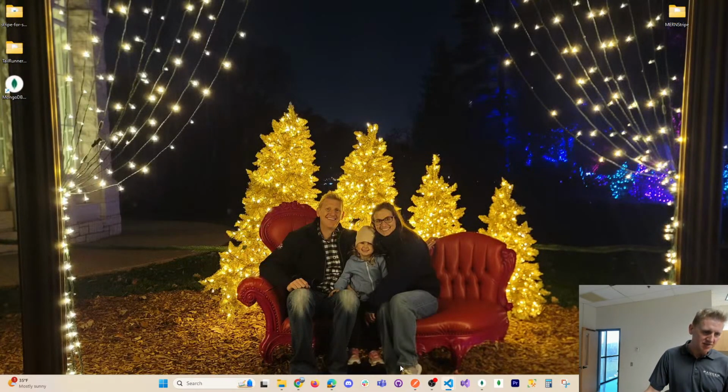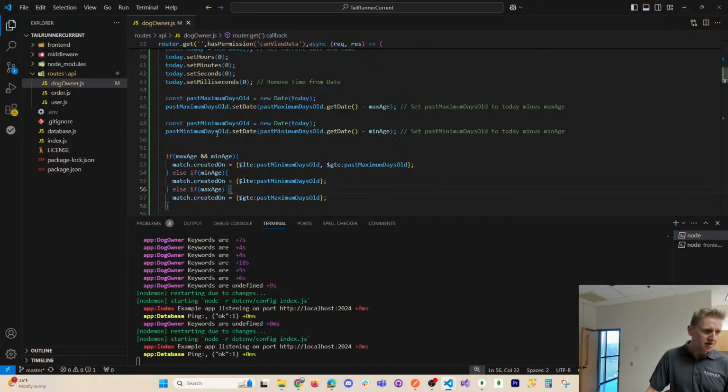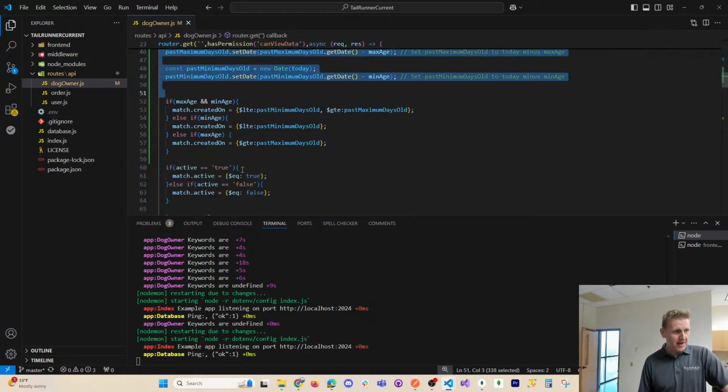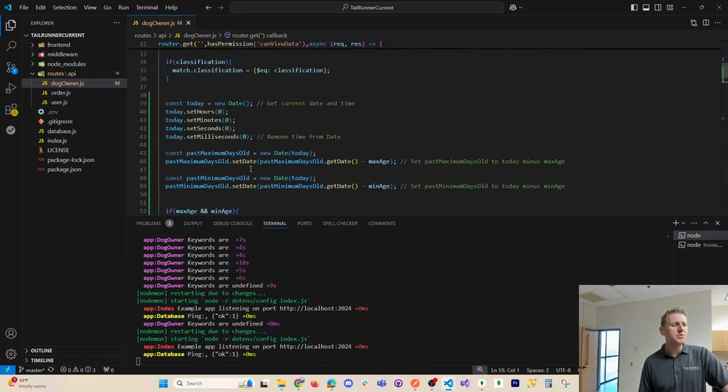And I would dive a little bit deeper into troubleshooting my back end here to figure out why my query less than, the logic's almost reversed, less than the past minimum days old. You're flipping logic back and forth working with these dates. Anyways, that's getting the back end pretty well supported. Again, little bug in there to work through, but that gets the back end up and running.